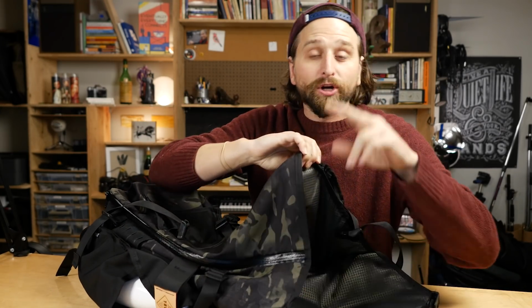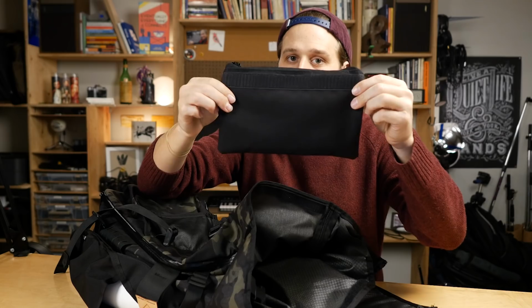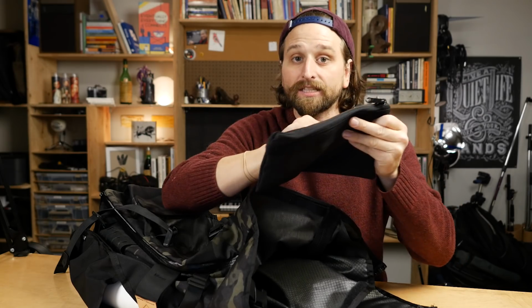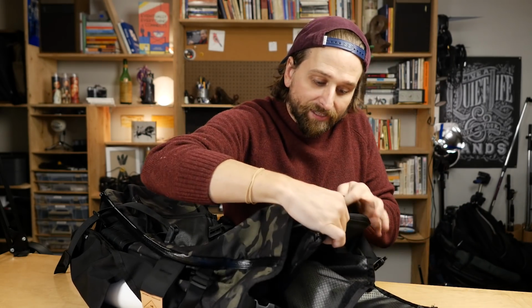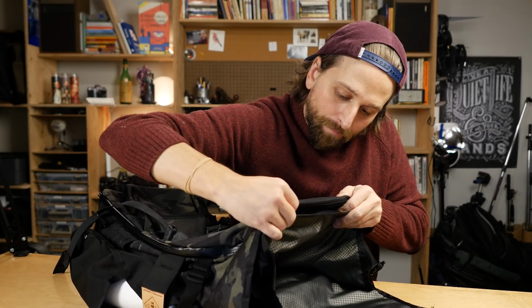But wait, there's more. Inside this big Ripstop thing, there's no organization, it's just a big guy, right? There's 2 things that you can do in this to add organization. The first is this Velcro. They have a feature called their covert pocket, all right? It's just a simple pouch like this, but with alternating Velcro. One side's soft, the other side's the rigid stuff, right? So you can throw this on just like this, and now you've got a new quick access pocket here between your lining and the thing. The Velcro holds it nice and sturdy in there, and you just get a zipper right here for your pens or whatever you want to throw in there.